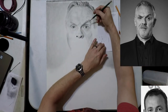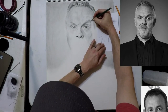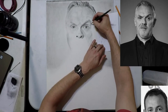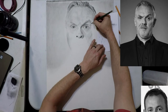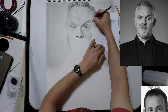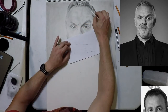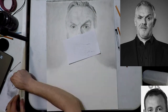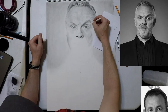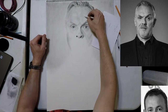If we need to adjust the darkness of those lines, we can, but I'd rather go light first and then darken later. And then there's going to be a couple things we do with those lines too. You can see now I'm adjusting the lines that happen up by his eyebrow, and we're just going to kind of blow through that. But I'm just putting in the lines by hand first. Then I'm going to smooth those out, and then I'm going to go over the lines again with a blending stump that's got a lot of extra soft charcoal on it. And then that's how I'm adjusting the darkness of the lines.